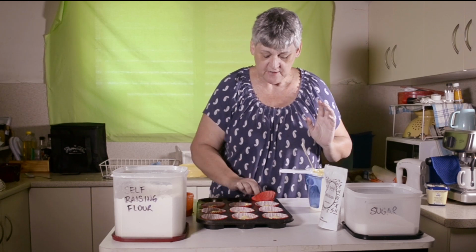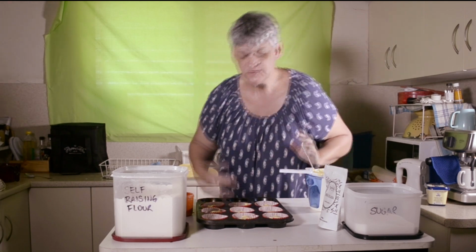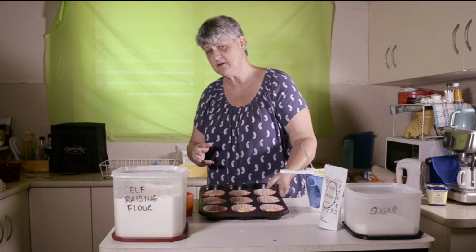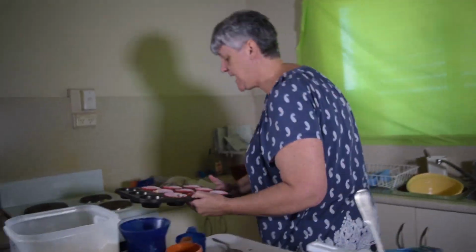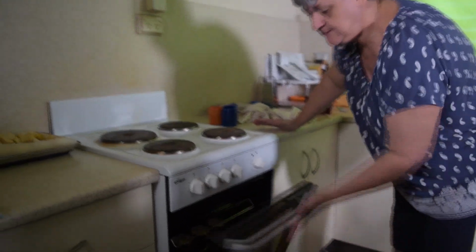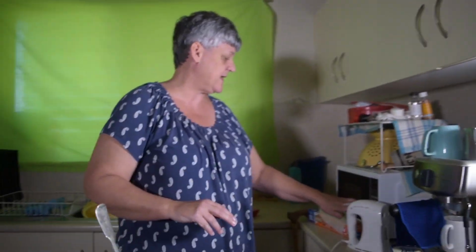So, these ones I don't need. We ended up with 9 little patty cakes out of that. It is only a very small cake mix, so if you're putting it in a cake tin, you will only need a very small tin. Just going to pop that in our oven. We're going to set the timer and come back in about 10 minutes, and we'll see how they go.